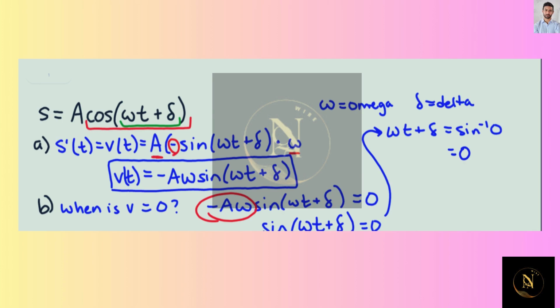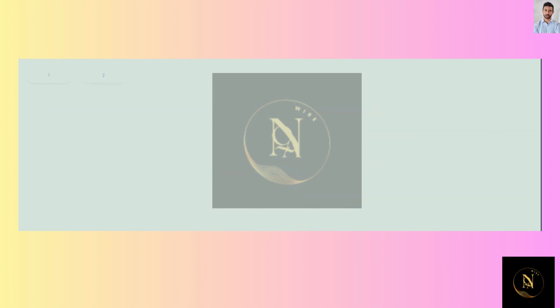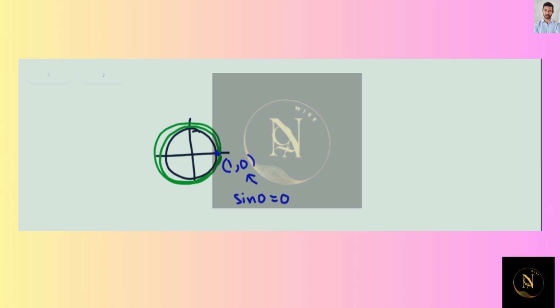But unlucky us, it also just so happens that there are infinitely many more answers. So let's take a look at that. Here we have our unit circle. We have 0 radians. This is the point (1, 0). So the sine is 0. So sine of 0 is 0. However, you could go around the circle again and get to the same sine value, and you've gone 2 pi radians. Or you could go again and you've gone 4 pi radians, or again and again and again. You could go infinitely many times around the circle that way or back the other way. So you can add 2 pi radians infinitely many times.